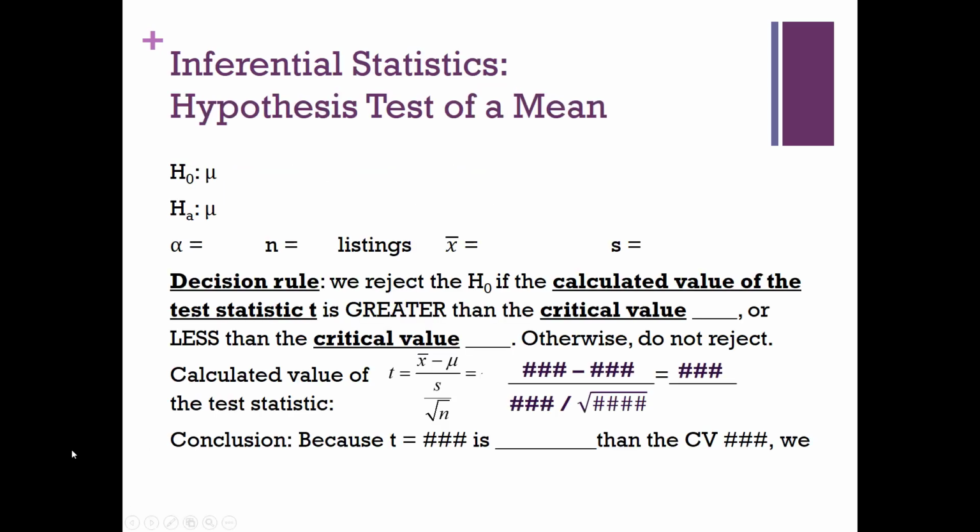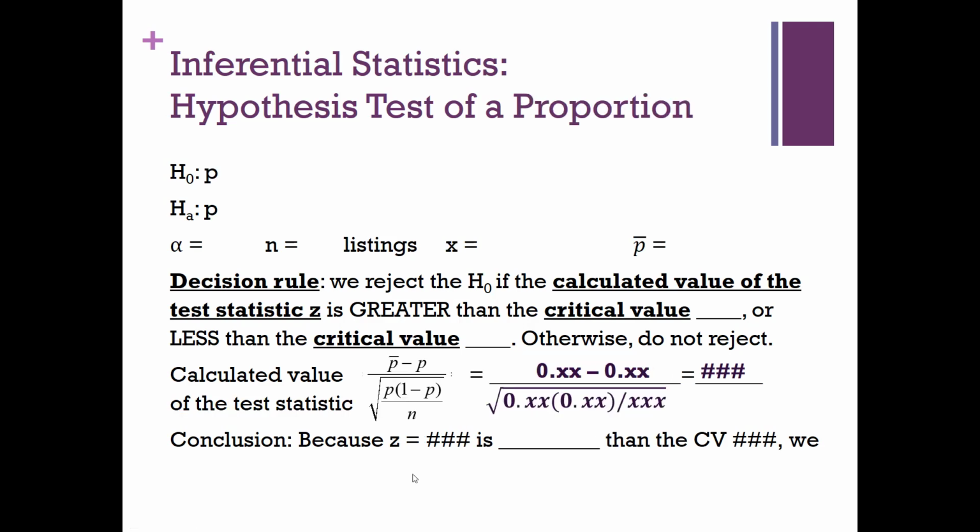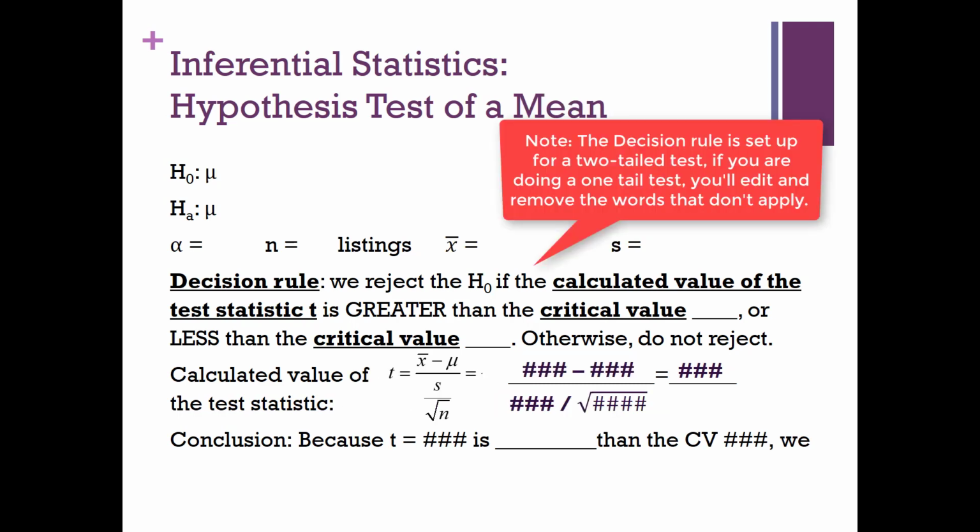And then here's the slide on inferential statistics, specifically your hypothesis test. I have 2 slides, one for a hypothesis test of a mean and one for a hypothesis test of a proportion. So you have to choose which kind of hypothesis test that you did. Recall you did a discussion board on it and then you put it into your part 3. So you should already have this, and you should have gotten feedback from your peers and from me. So really all you're doing here is presenting the pieces so that in the slides you'll have all the information for the audience to review.